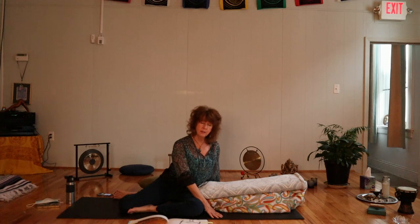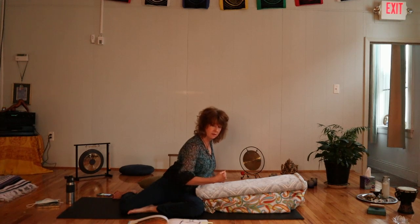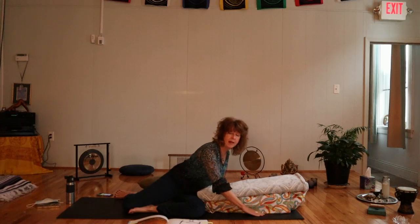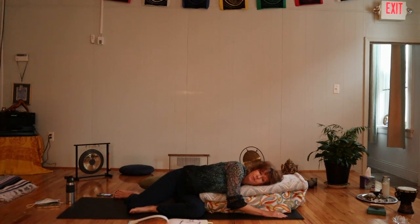And the goal of this pose is a twist. But maybe with lower back issues, maybe you're not going to twist as deeply as another would. But watching me here, I am twisting my body toward the bolster, twisting the lower spine and walking myself down. Now, if that's uncomfortable for you, you may want to just lay on your side on the bolster, finding what's right for you tonight.